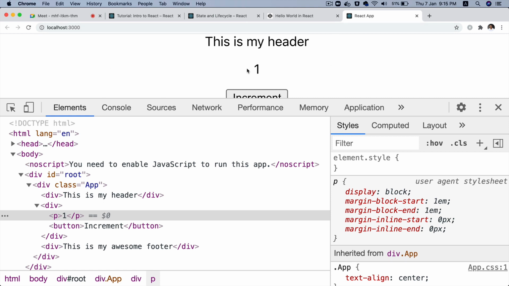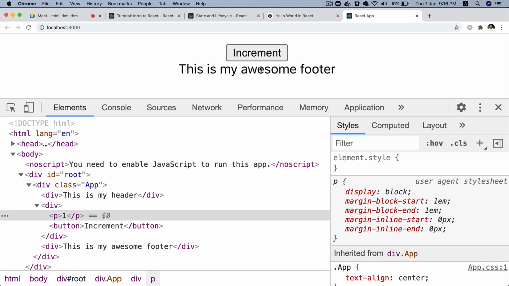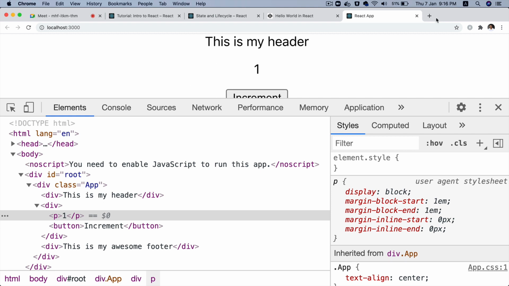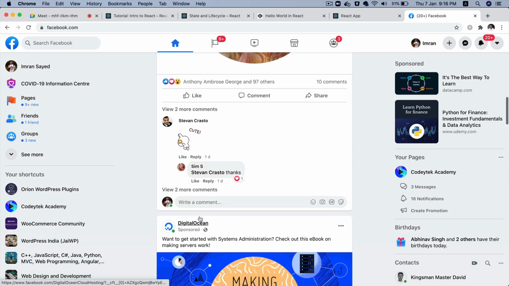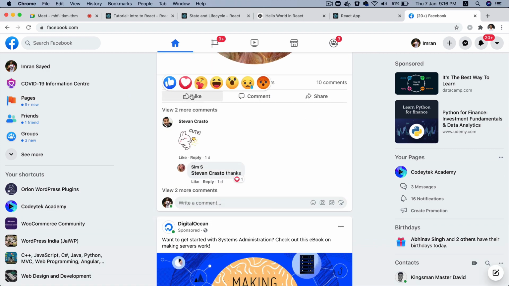Why does it have to? If I'm only making a change to one part, why am I supposed to refresh the whole thing? Unlike PHP, where if you had to update something, you have to refresh the whole page, right? It's not a great experience for the user. That's why React is getting so popular. If you go to Facebook and update something, for example, let's say I hit like, notice what's happening here. If I click on this, do you see this got liked, but nothing changed anywhere else?